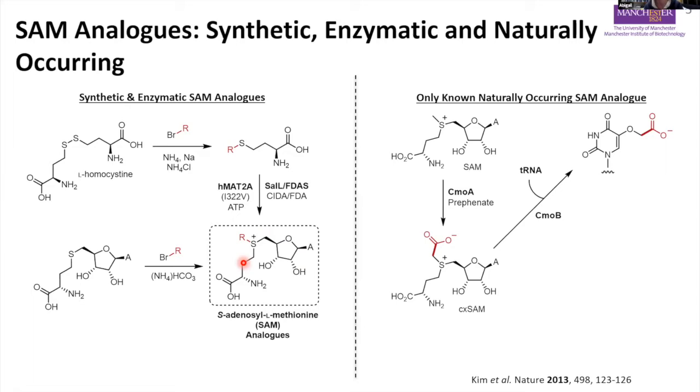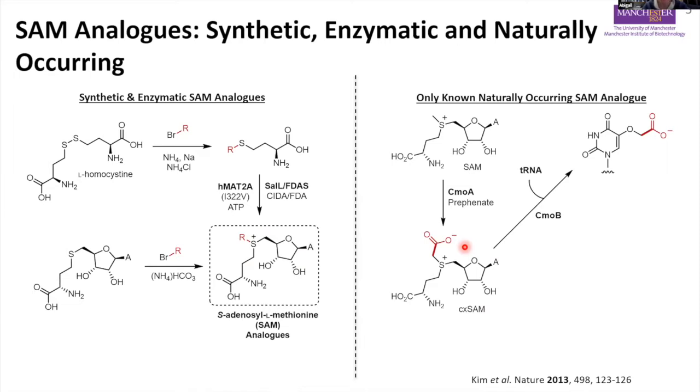And we wanted to push past this and be able to determine a mechanism where we can apply a SAM analog in vivo produced within the cell itself. So there's no stability issues, no storage problems, and no cell permeability issues either. So we move towards this first and only known naturally occurring SAM analog, Carboxy-SAM.